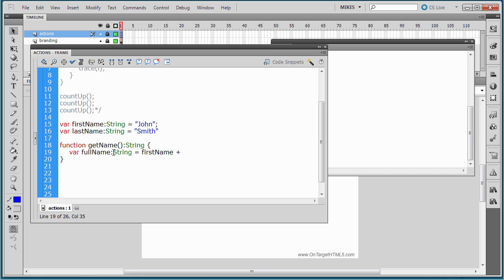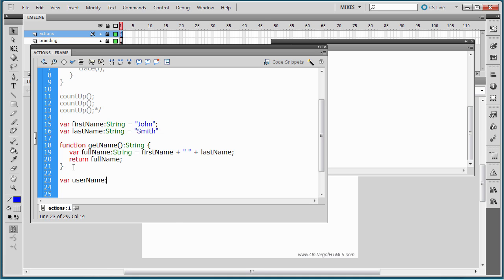plus, the plus sign, and we're using that as a concatenation symbol. What concatenation symbols do is they join together strings inside of programming. I'm going to have a quotation mark, a space, and a quotation mark, then another concatenation symbol. In other words, I'm going to join together another variable, and I'm going to bring in last name. These have to be spelled exactly as they appear in the variable names. And then I want my return to be full name. So I'm actually going to return that value, full name, that I'm getting from that function. And I want to come down below my curly braces, and I'm going to have a variable called username.